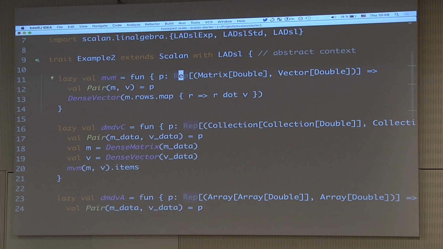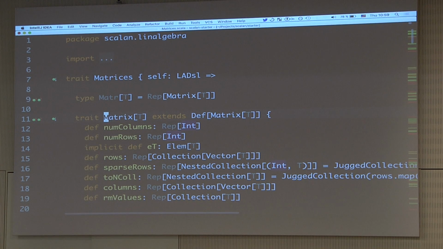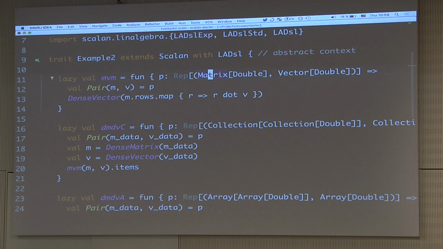So we define matrix vector multiplication using some library of linear algebra. This matrix is part of the package linear algebra, and this is defined in Scalan using the Scalan framework itself. So this is a library written in Scalan. And the vector is the same.